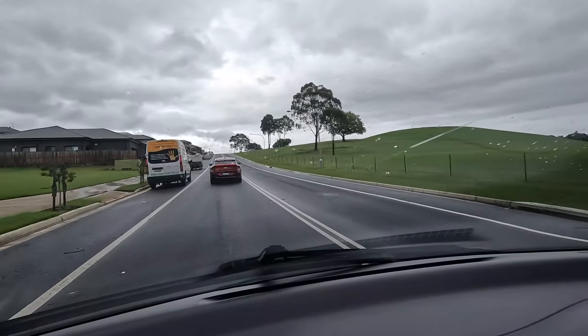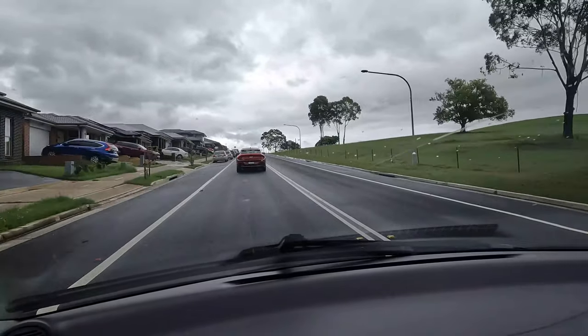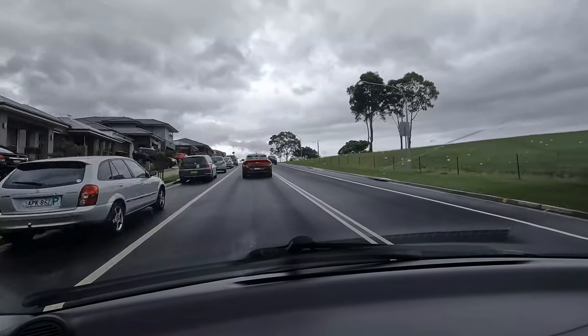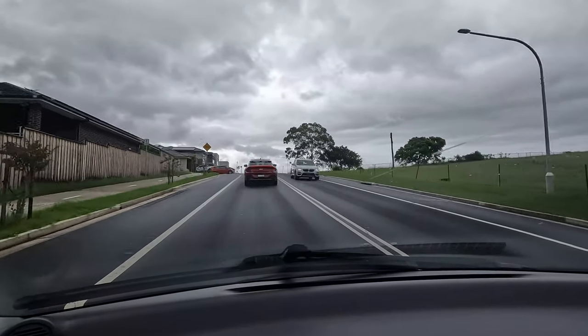What's happening in EV space and EV things today in Australia? Actually, on my way here to film this, I was following a Kia EV6 — it's the first time I've ever seen one. It's red, looks awesome, and they're a really good looking car. From what I've read, they seem to be quite capable as well — plenty of range, plenty of power. Worth looking at if you could afford one or actually get one, which takes you back to the previous episode where they've all sold out to 2025.